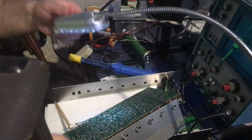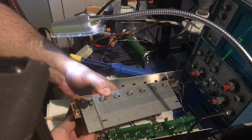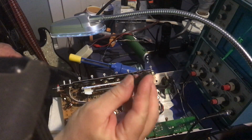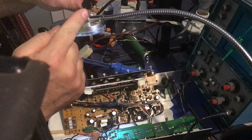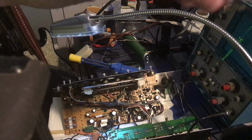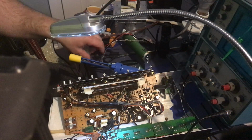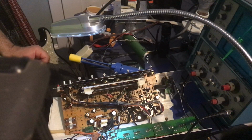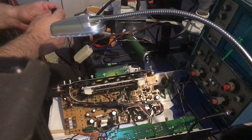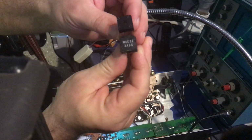Let's see. There we go. Okay. There she is. So I want to make the same bends. Where is it? Yeah, here. We're going to duplicate those bends. Let me just switch off the soldering iron. Preserve its life. Okay. So we're going to compare the new chip to the old chip. It's oriented the same way.